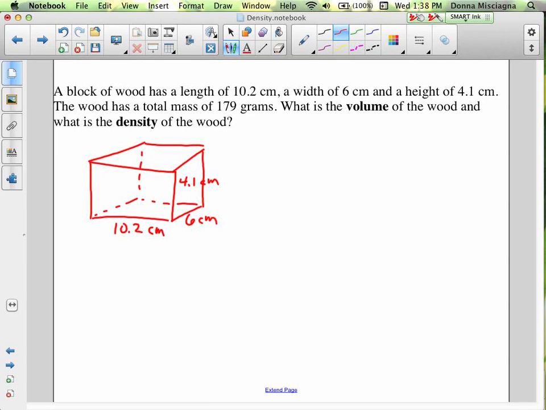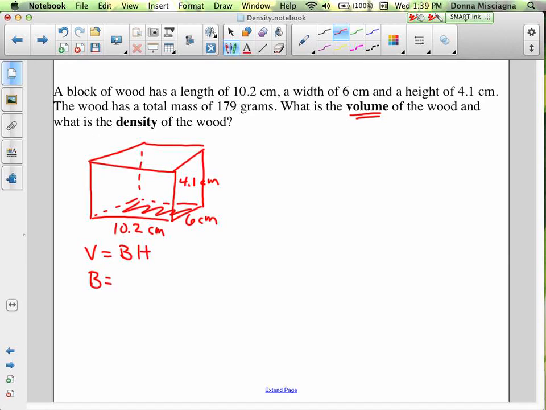Now, on a rectangular prism, it does not matter which is the base. However, I always make the bottom the base. On our other prisms, triangular prism, any other prism, it would matter. All right, so first thing we have to do, notice we need to find the volume. We're not given the volume. Right? So remember, our volume is equal to the area of the base times the height of the prism. So let's find these two things.